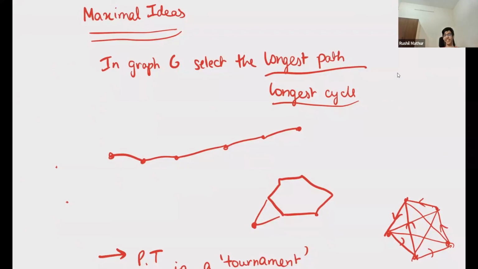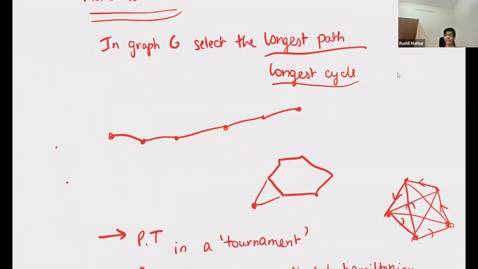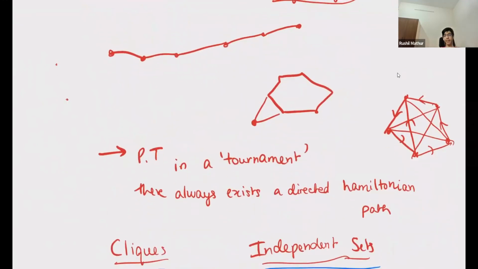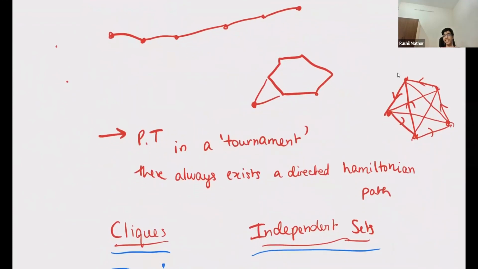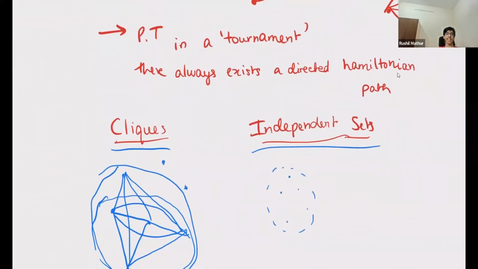Basically, he spent the entire lecture talking about maximal ideas and how you should come up with these kinds of ideas, because it seems very random in a solution when the first thing they say is consider the longest path, and that seems like, why would you think of that? Often there's a very good intuition behind thinking about such a thing. Or even if there isn't, especially when your problem is suggesting something like a clique or an independent set, maybe try both of them. You won't know which one works. Maybe neither of them work, but it may just be worth trying out.